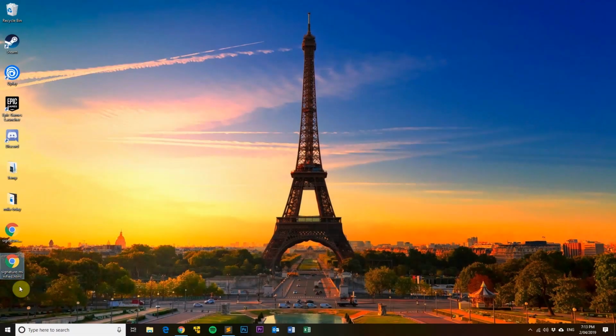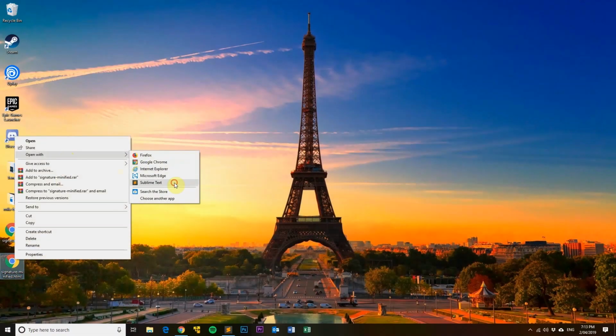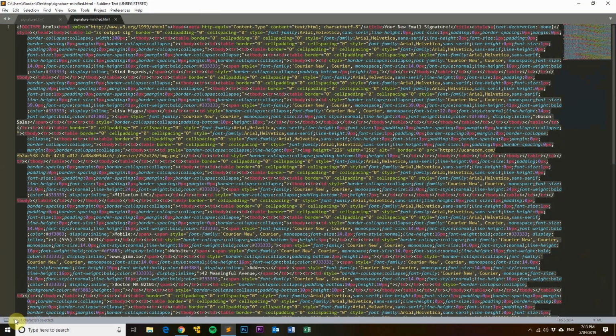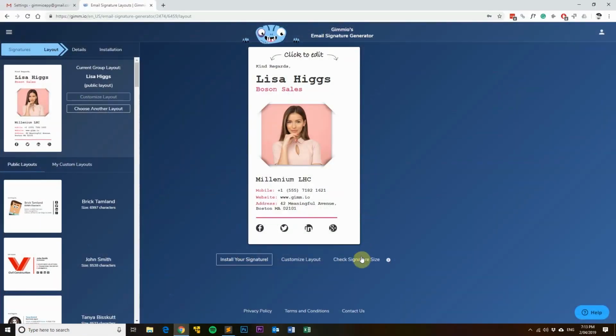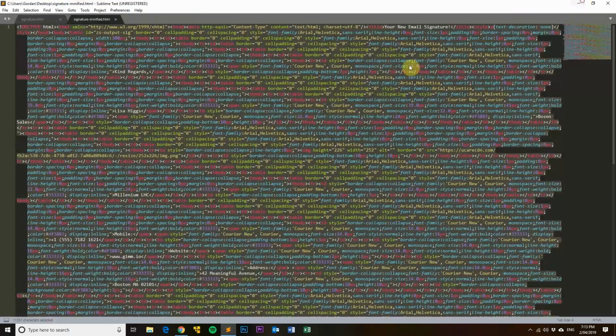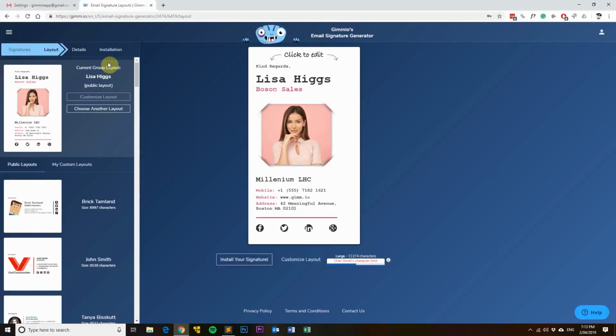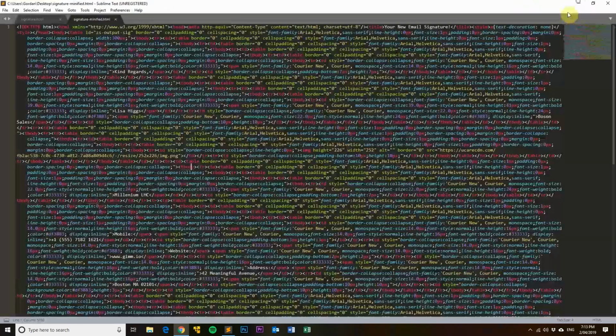Now if I open up a minified version of the signature, you'll see that it's 11,351. It's a little bit different to the one here, but not by much, so that's quite acceptable. And that just basically comes down to how the characters are counted. Now I just want to mention, by default, when you install a Gimeo email signature, the email signature will be minified, so all the spacing will be removed, which obviously works really well for Gmail, and it keeps the email signature size quite small, which is a really good thing because you don't clog up email servers as much.